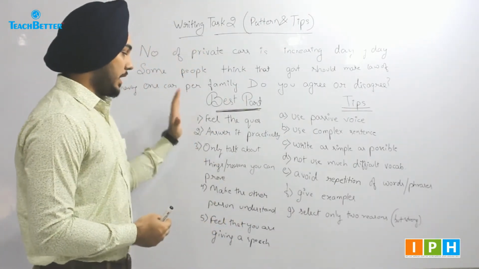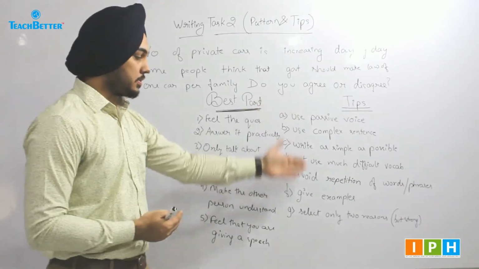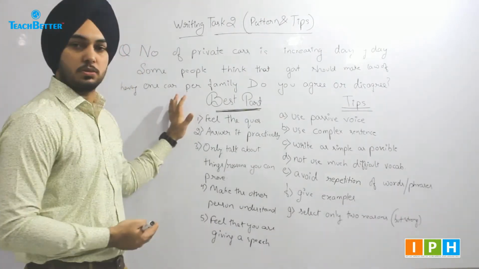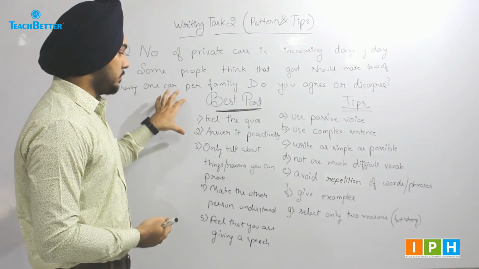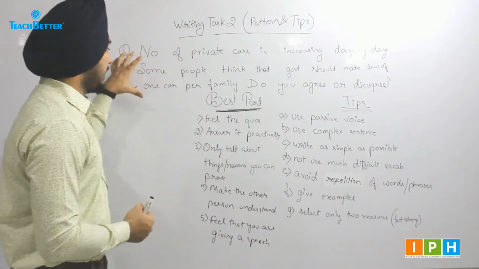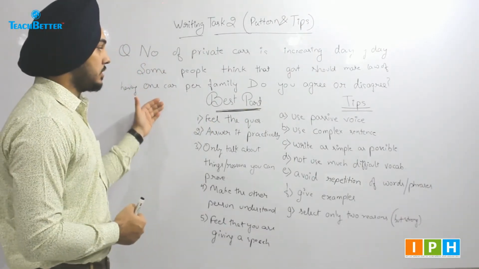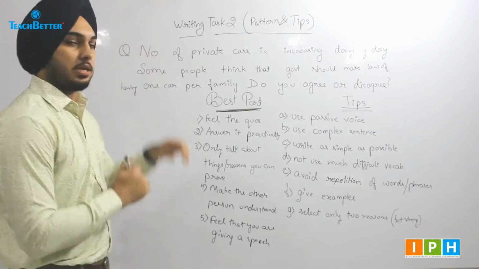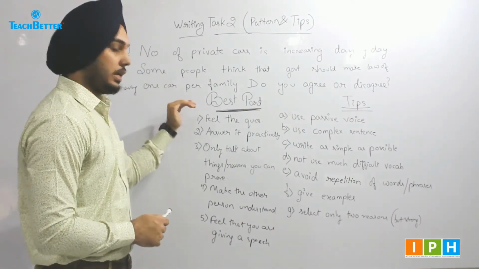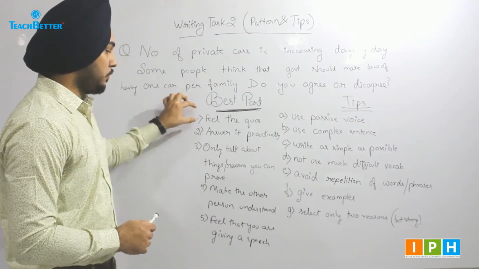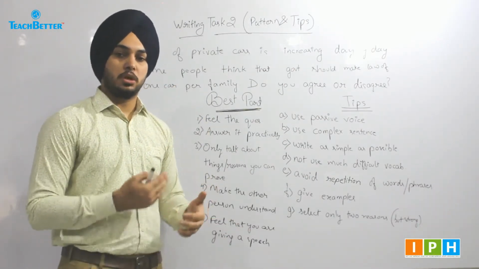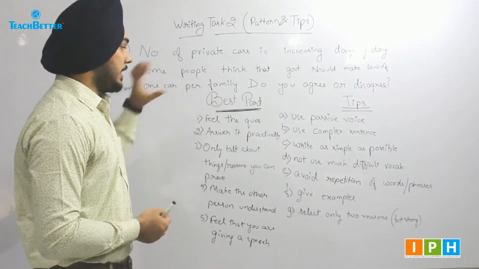Now, the best part that I would like to make you understand is that these were the tips that are commonly discussed, but the things that you have to understand while writing the writing task 2 are: the first one is feel the question. Feel the question means that you should not only read the question. Some students just read the question and start writing on the answer sheet. But here I would like to say that you should feel the question before attempting to write, because if you feel it, then you will be able to understand the question more easily, and you will be able to collect more and more reasons as compared to just reading.